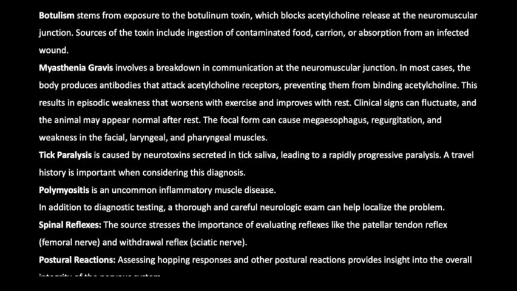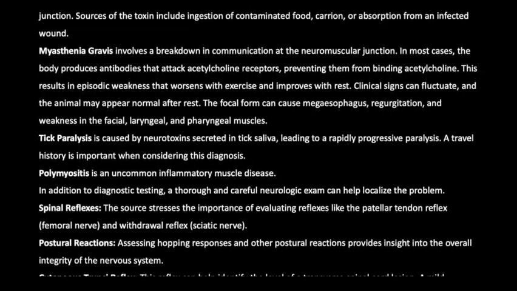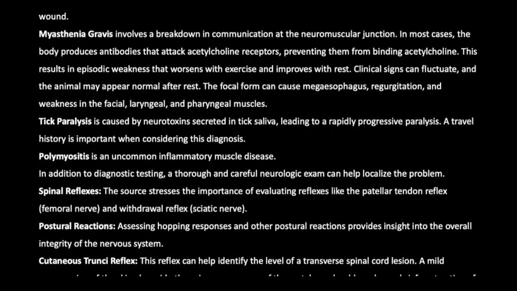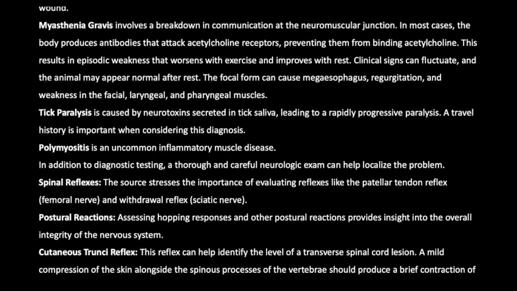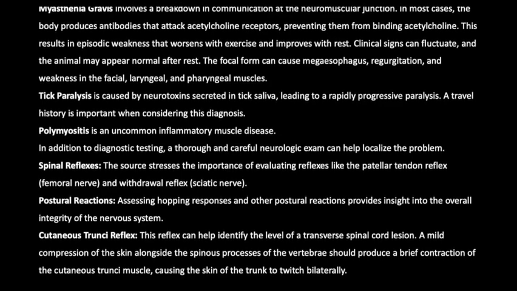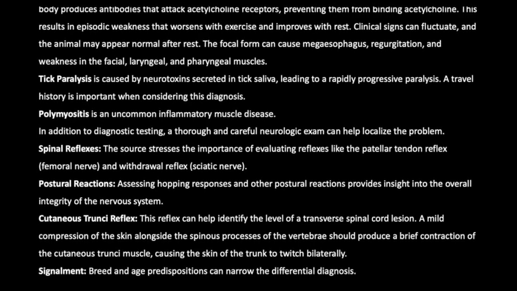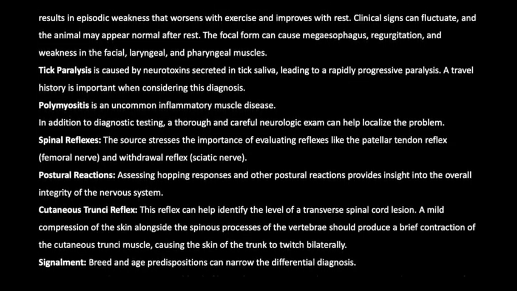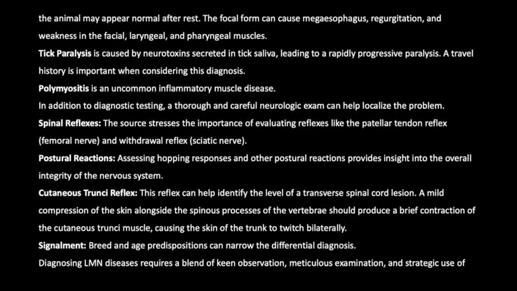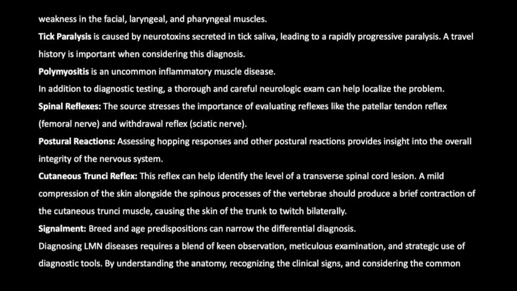Spinal reflexes. The source stresses the importance of evaluating reflexes like the patellar tendon reflex, femoral nerve, and withdrawal reflex, sciatic nerve. Postural reactions. Assessing hopping responses and other postural reactions provides insight into the overall integrity of the nervous system. Cutaneous truncal reflex. This reflex can help identify the level of a transverse spinal cord lesion. A mild compression of the skin alongside the spinous processes of the vertebrae should produce a brief contraction of the cutaneous truncal muscle, causing the skin of the trunk to twitch bilaterally.